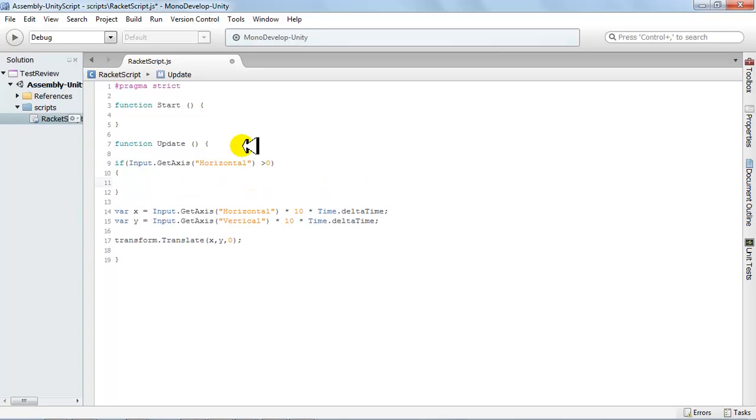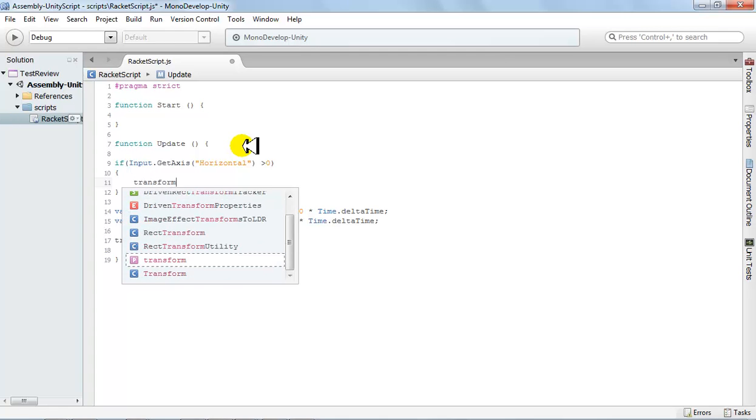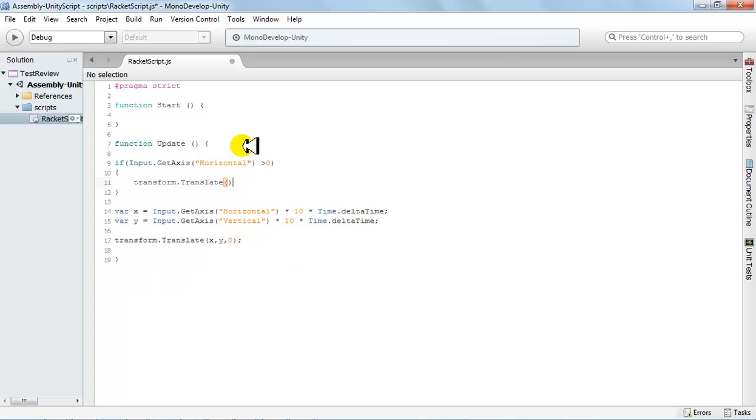How will you move right? Transform dot Translate, and if you want to move right, 5, 0, 0. If you want to move left, then write -5, 0, 0.